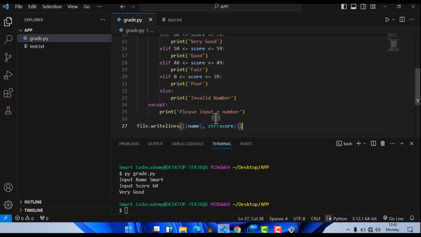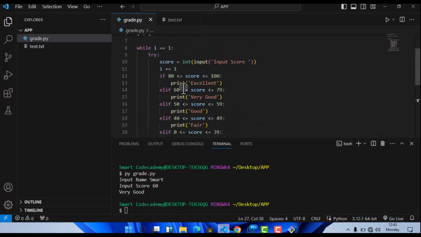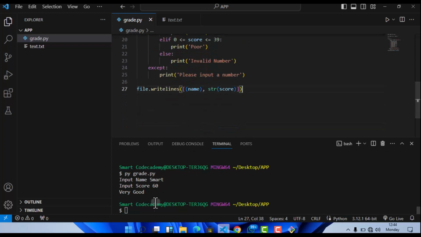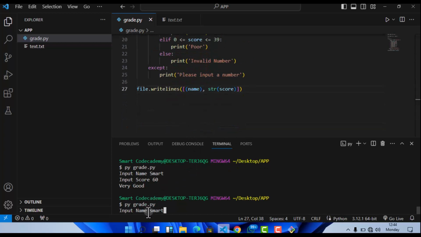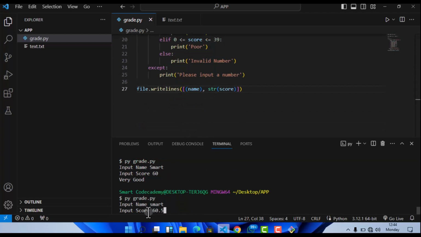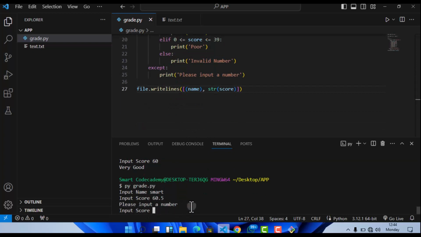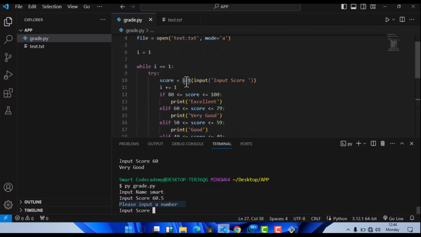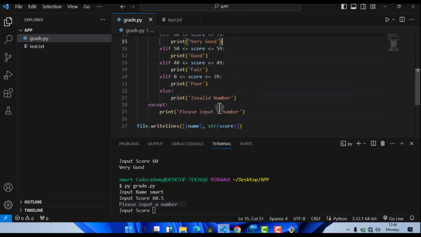Another thing I want to call our attention to is that sometimes you might have a score, okay, now let me run something. If I have smart, and I'm having 60.5, let's say 60 and a half, you can see it says input a number, and this 60.5 is also a number, but we classify this as a float. It is telling me input a number because it is seeing it as a value error. So to handle that, we need to change this to float, because float helps us to handle both our normal numbers and also the decimal numbers. So that's the float.